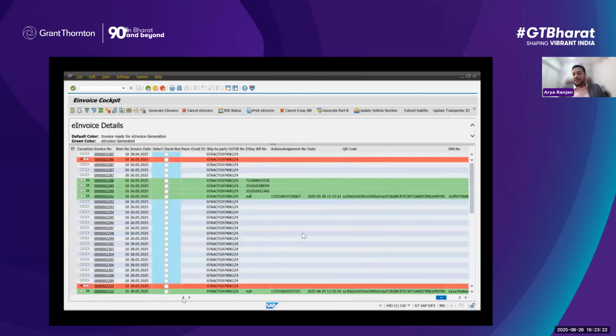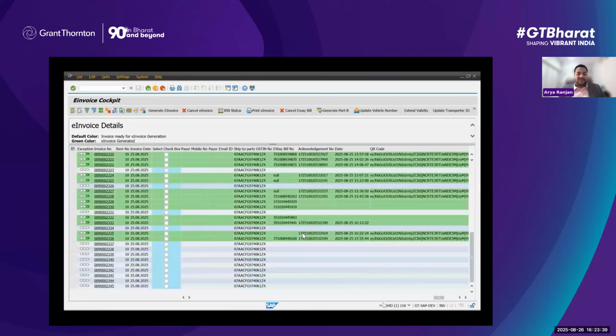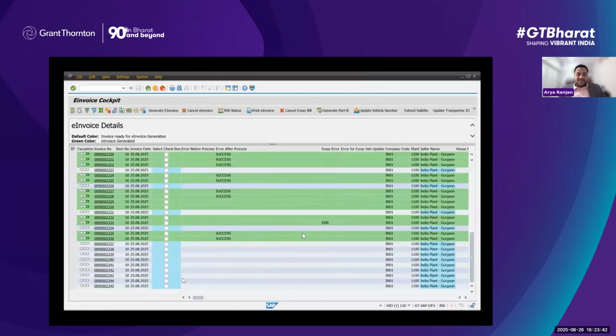Where we have only created the invoice, the IRN number field will be filled and the e-way bill number will remain blank or null. If the user fills in all the details, the e-way bill number will also be filled. So in this report, all the details of that particular line item will be there.